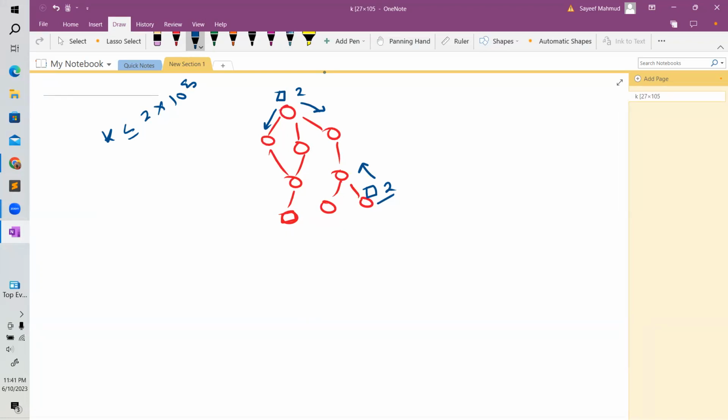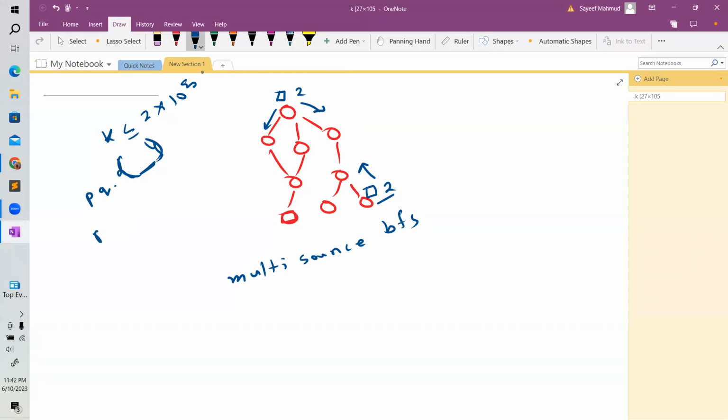What we can do is run a multi-source BFS. In a multi-source BFS, it is exactly the same as a BFS, but there is more than one source vertex. So in a BFS, we start the BFS by pushing the source into the queue.